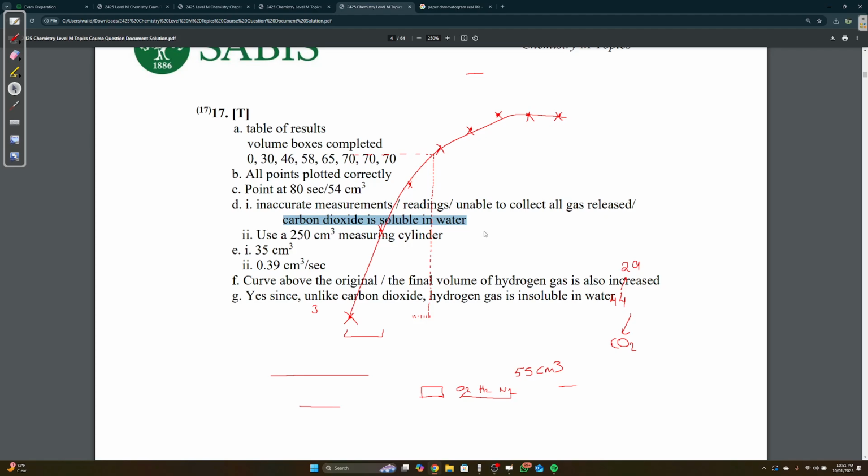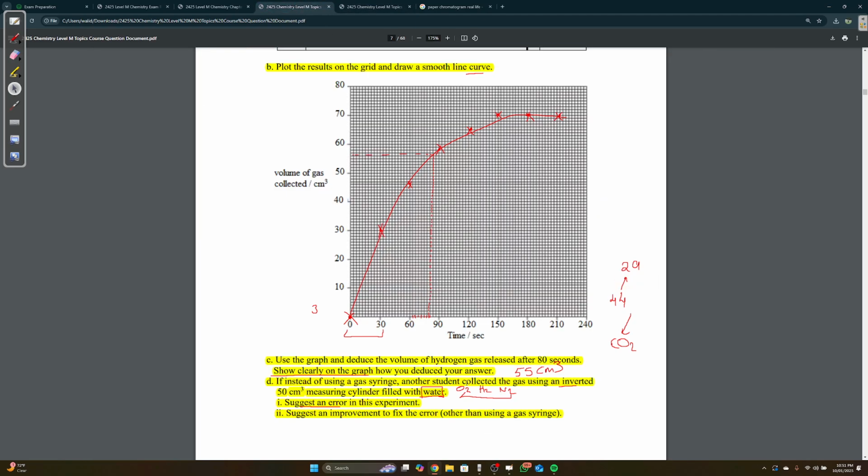Yeah, carbon dioxide is soluble in water. These three are insoluble in water. For it to work with water, to collect the gas, you should use a gas that is insoluble in water, right? And the only three gases that we took that are possible to use water delivery with are oxygen, hydrogen, nitrogen, because they're going to skip the water that's here. They're going to skip it and go up into the tube that's being collected.